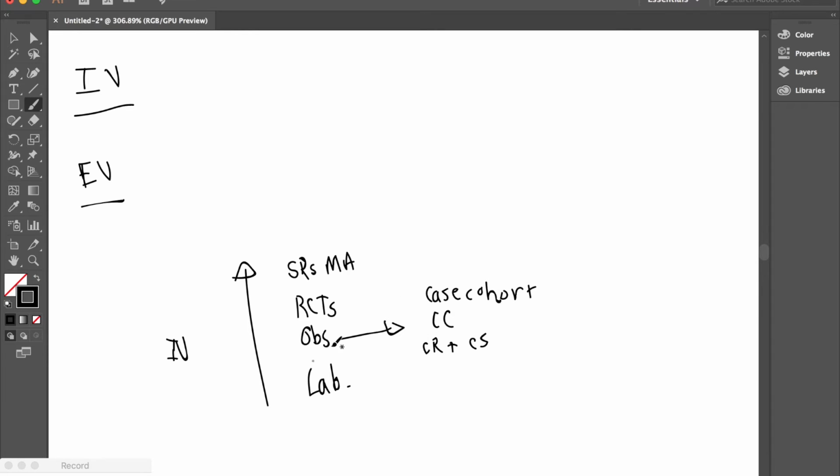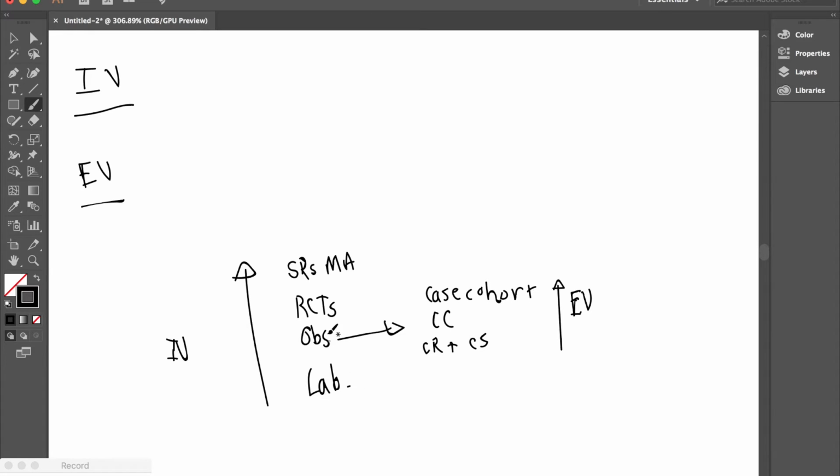And within this study design, as we move up the hierarchy within only the study design, our external validity is increasing. So our ability to say, okay, my results are now applicable to the general population is increasing as I move from case report and case series to simply just case cohort. And the reason for that is because case cohort studies have some different features that case control or case reports or case series don't actually have, which make it more applicable to the general population.